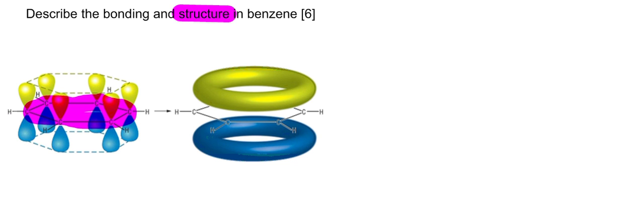First of all, look at just one carbon. You've got a C bonded to an H, bonded to a C and bonded to another C. Three bonded pairs - you should know from F321, a central atom with three bonded pairs has what shape? A trigonal planar shape. A trigonal planar shape has a bond angle of 120 degrees.